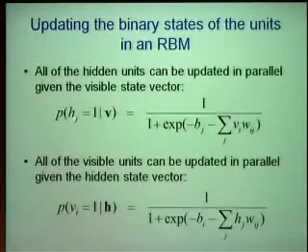There's the probability of a hidden unit j turning on given a visible vector, and that's just the logistic function of the bias of j and the sum of the inputs that it gets from the visible units that are on times the weights on the connections. And then there's something which is just the same the other way around, which is the probability of a visible unit turning on given a hidden vector. That's what you'd use to generate from a hidden vector, and it's just the same thing the other way around.